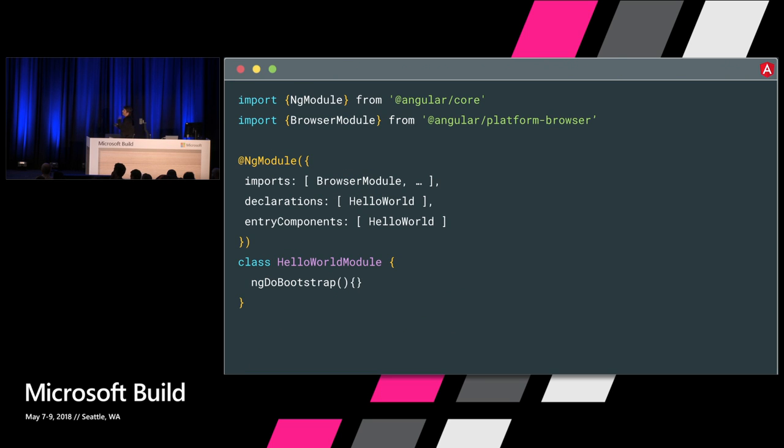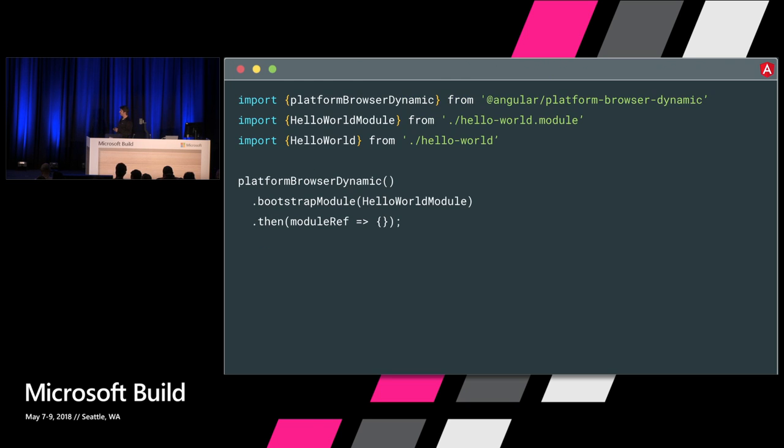Typically, you'd register that in an ng module, right? So we've got the browser module. These are our dependencies. This is the Angular renderer. This is all the machinery that Angular needs. And we just create a module, a little baby app, if you like, and we say, cool, we're going to declare that we own this hello world component. We also want to make it available as an entry component. Don't worry too much about that. And basically, what we're going to say is, cool, we're going to take this baby application, and we want to make it available outside of Angular.